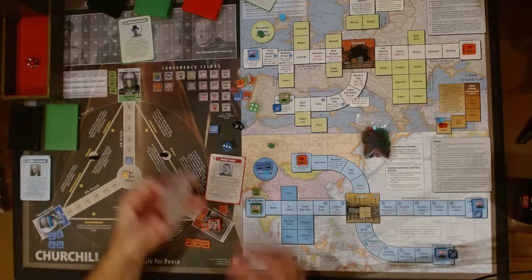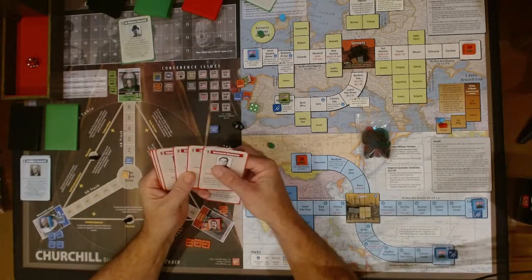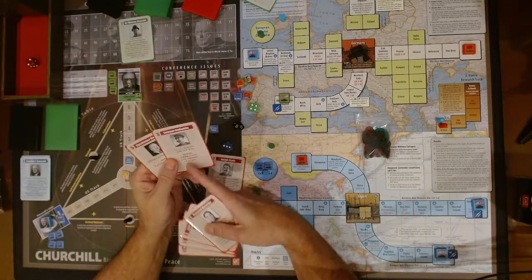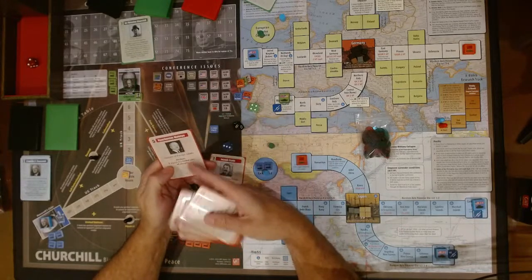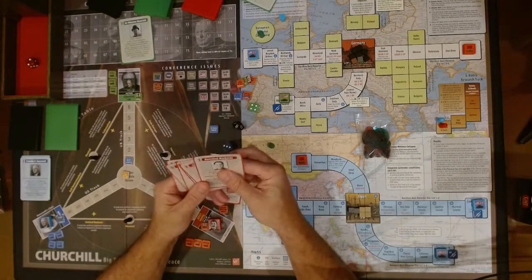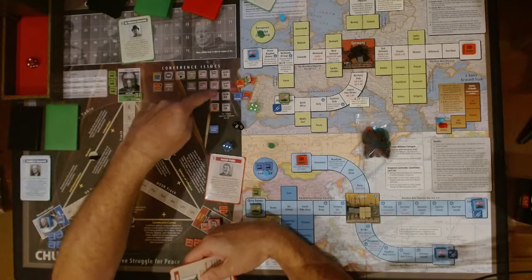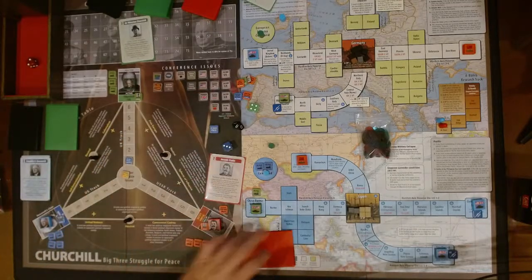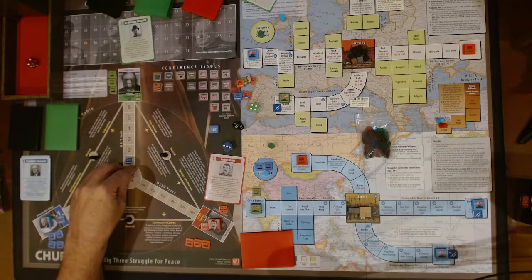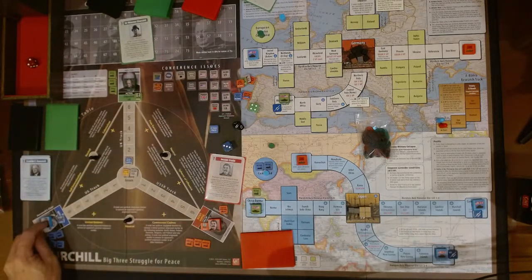So you want to try to use, obviously, what your guys are good at. Each of them has their own special ability, right? So you want to try to use, like, oh, this guy's going to give you a +2 or a +1 on this and that. So I'm just going to choose this political military option. So that's the USSR, comes over to the US.